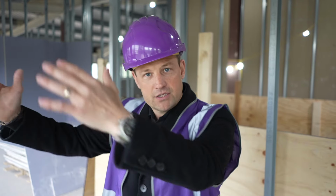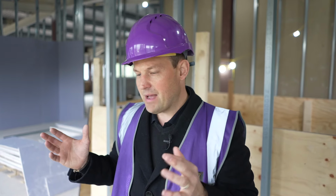Right? Notwithstanding the timescales, sometimes you've got sites you need to buy and complete on quicker, and you take a little bit of a higher risk, and you try and do as much of that due diligence work as you can before exchanging, then as much as you can before completion, and as much as you can before the tender process. Can't always do all of it. You know, on a big site like this, we probably did 70% of that before completion. So there was a few elements in the contracts that were at client risk. But you have to take a judgment on that in your own business, and it's better to take a judgment knowing where the risk factors are than just jumping in the deep end and not having a clue and getting massively caught out.